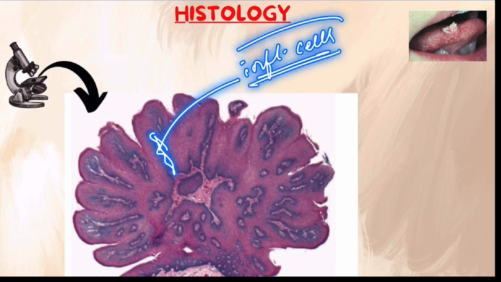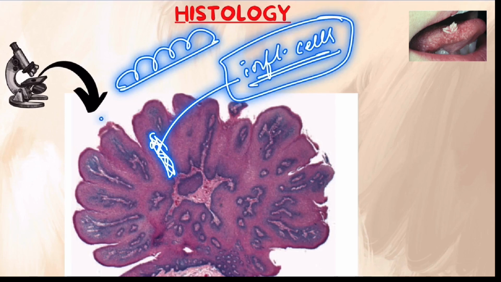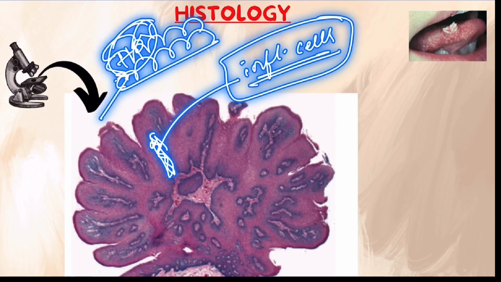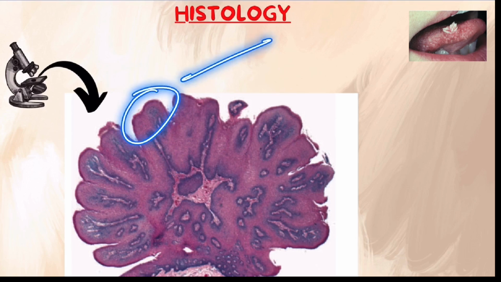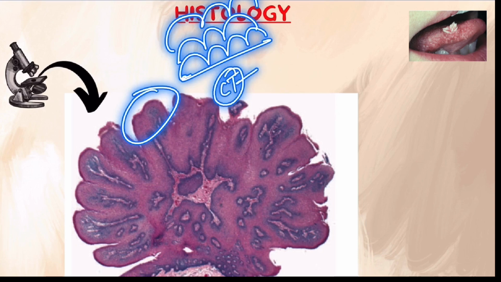So why are there inflammatory cells in the connective tissue? As the epithelium is affected by the HPV virus, some alterations happen in the epithelium, and as part of the body's defense mechanism, inflammation is produced. So inflammation is happening at that site, and some inflammatory cells can be seen in the connective tissue. Now, the connective tissue is not a component of the neoplasm. Only the epithelium is showing the alterations, but the connective tissue is free of the neoplastic component.